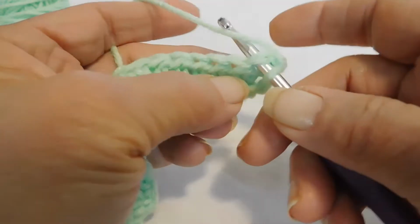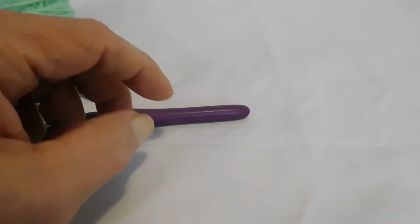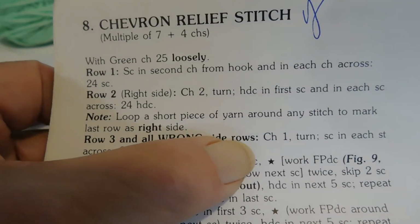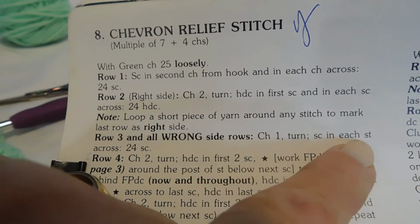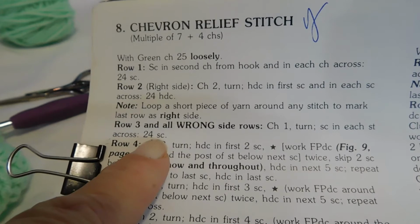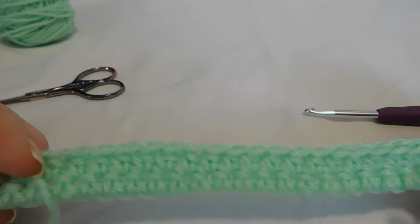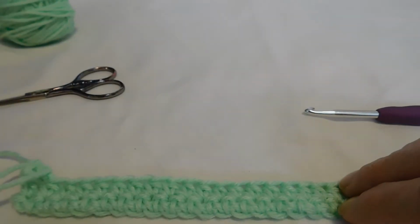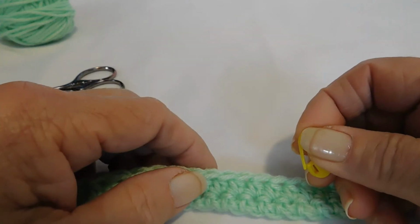And I'm going to show you something on the pattern here I want to explain. On the pattern here, if you look, it says row 3 and all wrong side rows. Chain 1, turn, and single crochet in each stitch across, still maintaining 24 stitches. The half double crochet row we just did, okay, that's the end there. This is where your stitch marker comes in, so you know which one is your right side row. And it's just really a reminder.